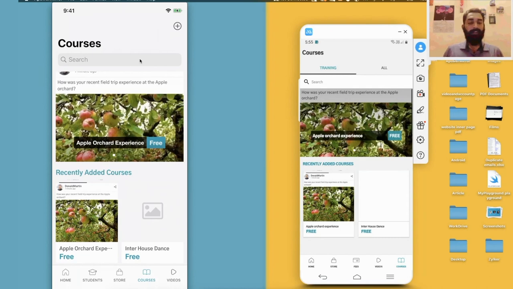So anyway, this will be an added advantage for the children as well as for the teacher. They don't have to go through the trouble of creating content again for the 8th standard student, because the content is already there inside the application. So that's about the courses section from the Zoho classes. And then a quick overview of yesterday.